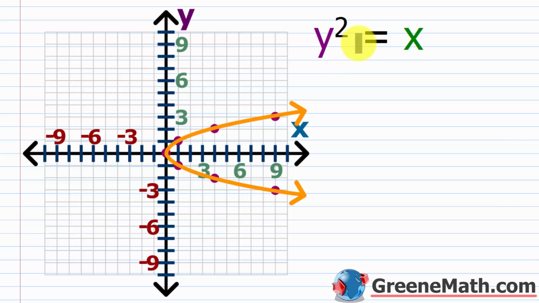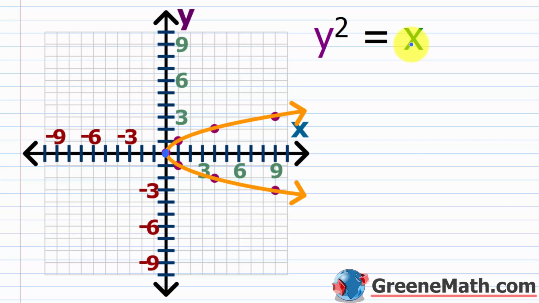So we have y squared equals x. We're used to seeing y or f of x is equal to x squared, and we saw this earlier, but now we're seeing something a little bit different. Now I plug something in for y, I square it, and I get a result for x. So each x value is going to be associated with two different y values, one positive and one negative. The only exception is this 0 here, because if I plug in a 0 for x, well, there's only 0 that squared would give me 0.